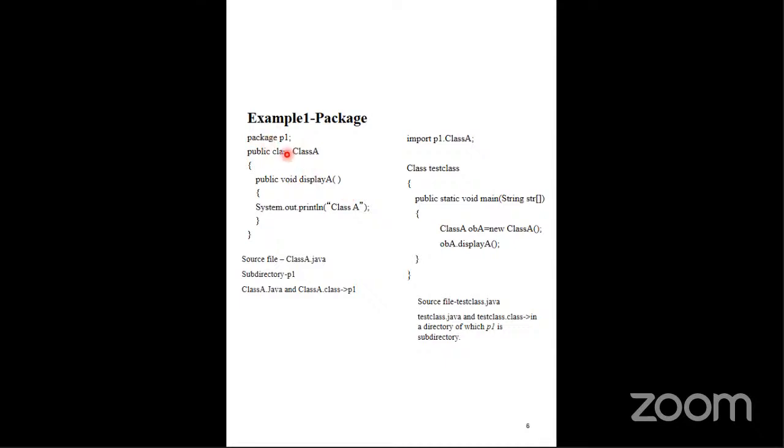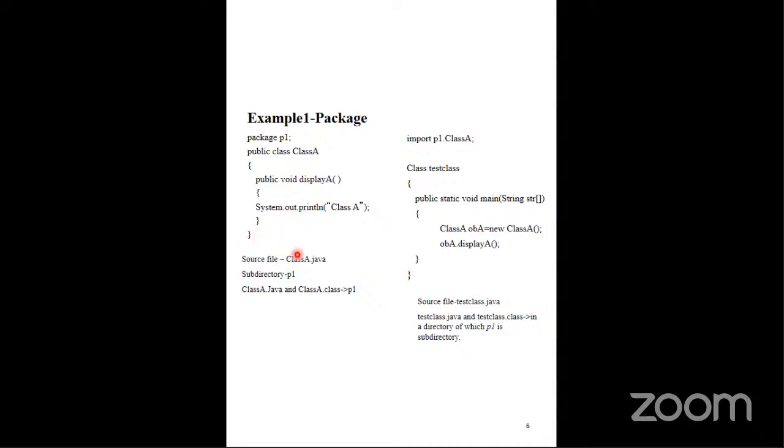Now let us take a more concrete example. Consider that I want to create this particular package called P1. So I start writing one .java file. The first statement is package P1 as usual. So all the classes will now be in this package P1. I'm writing one class, public class A. So now this class A will be in package P1. It will be available outside this package because it is written as public class. Now inside this public class, I have declared one method, public void A, System.out.println("class A"). Now this is my entire Java file, starting from package P1, the first statement, up to this closing brace.